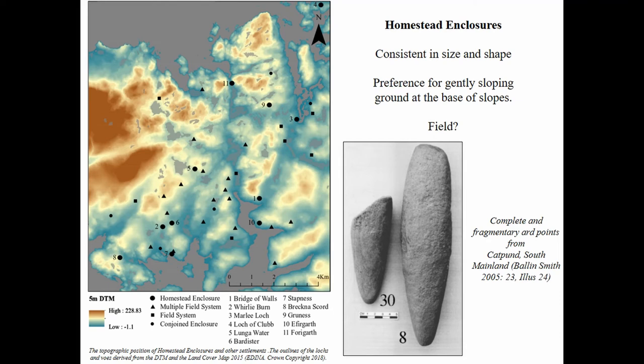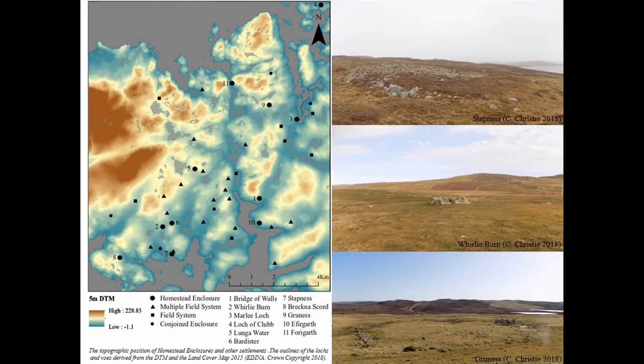The limitations of our broad understanding of chronology come into play here. There are arguments that these sites, in a unilinear style of progression, represent the simpler, earlier initial phase of settlement. However, there is excavated evidence to suggest they are contemporary with larger field systems, perhaps representing complementary or competing settlement forms. It's also worth acknowledging that these types of sites may not be chronologically distinct — this oval house form continues all the way into the Iron Age, and a simple house with a singular enclosure may have been a useful settlement form throughout history.